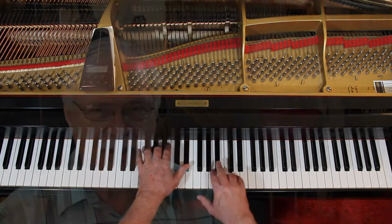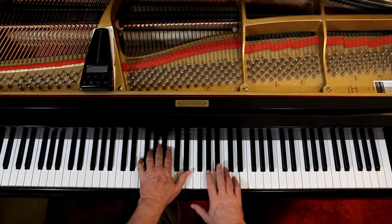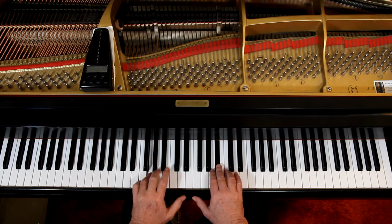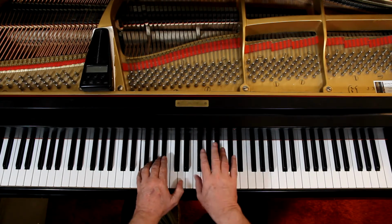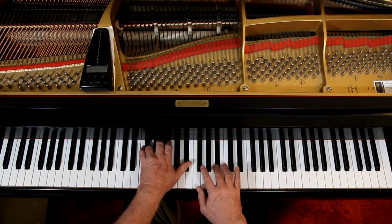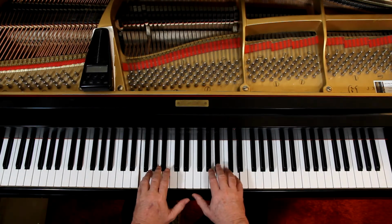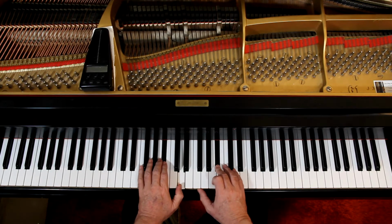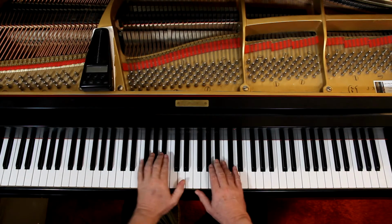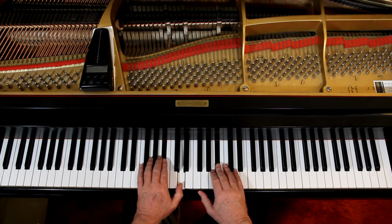Left hand, I'm keeping down. So lifting up here. Again, I'm lifting in the right hand, but not the left. The thin and thick bar line there, you've got to move both hands up here. You're going opposite directions, different distances. Oh, this is fun. Going from here to here.